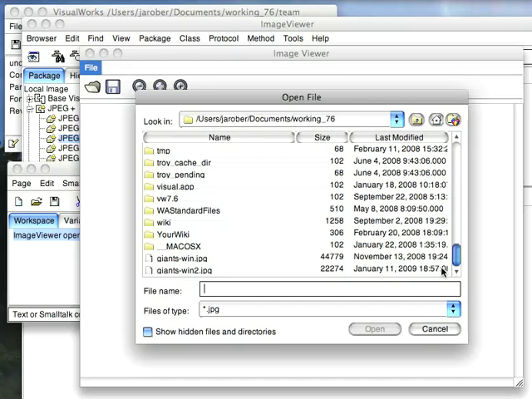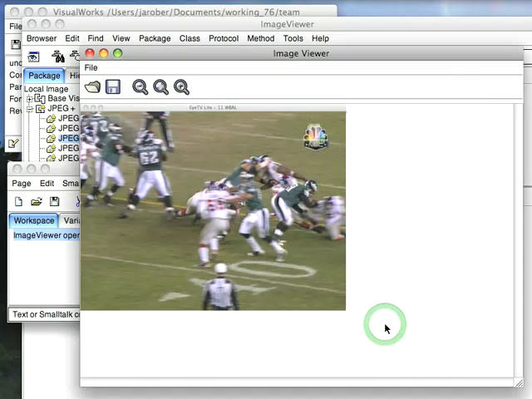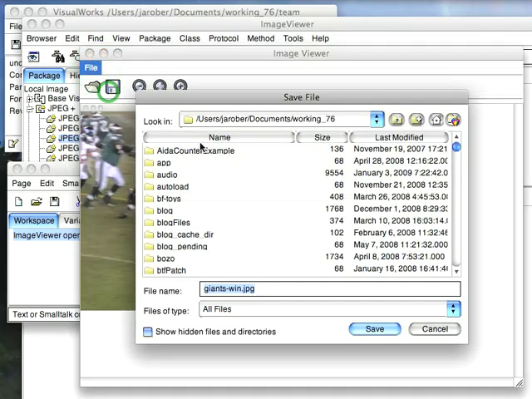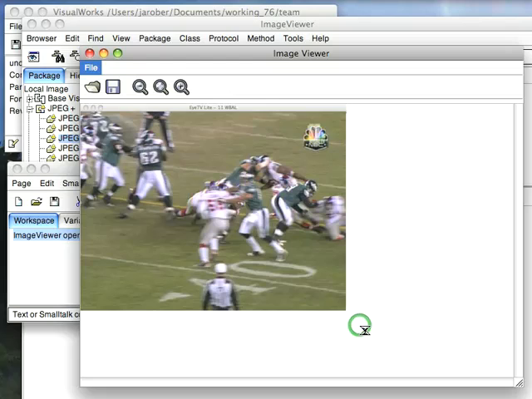Yesterday I saved out this thing here, which is something I wish had happened on Sunday but didn't. This is from an earlier game in the season. So there's a little JPEG file. So I do File, Save Image, and I'll save this as 3. We'll go ahead and save.